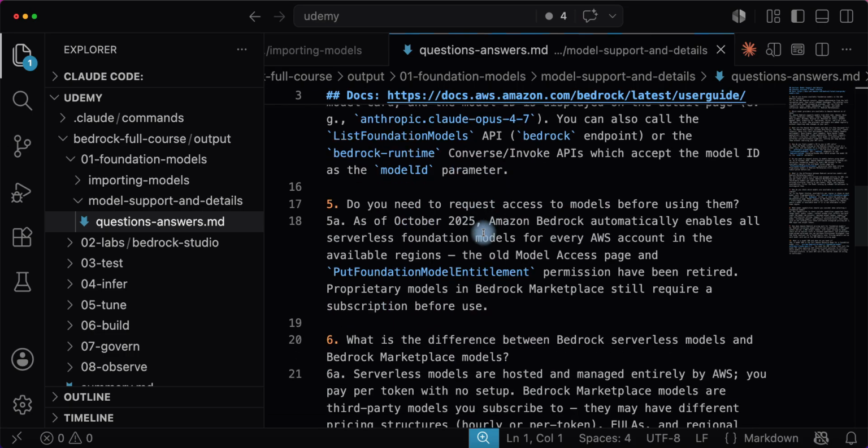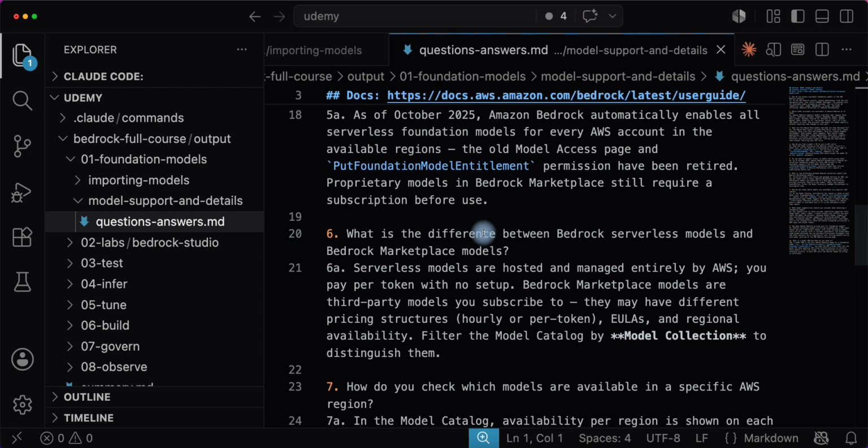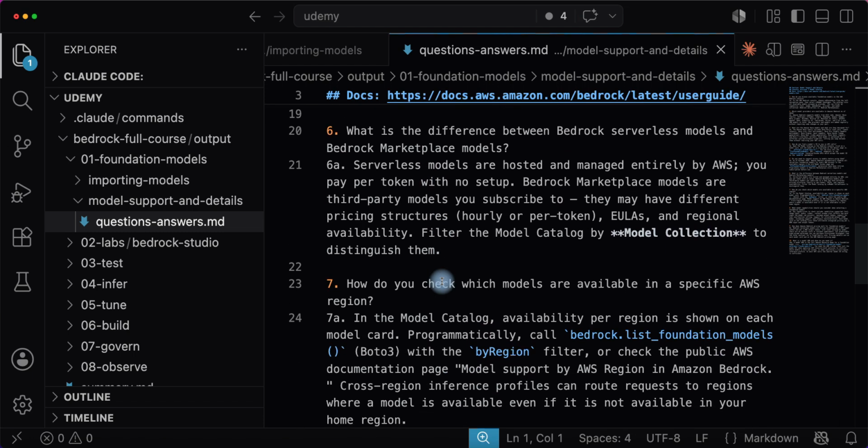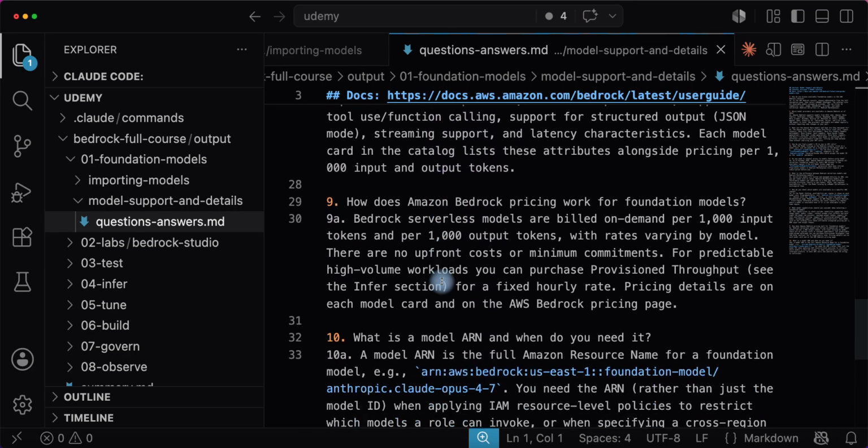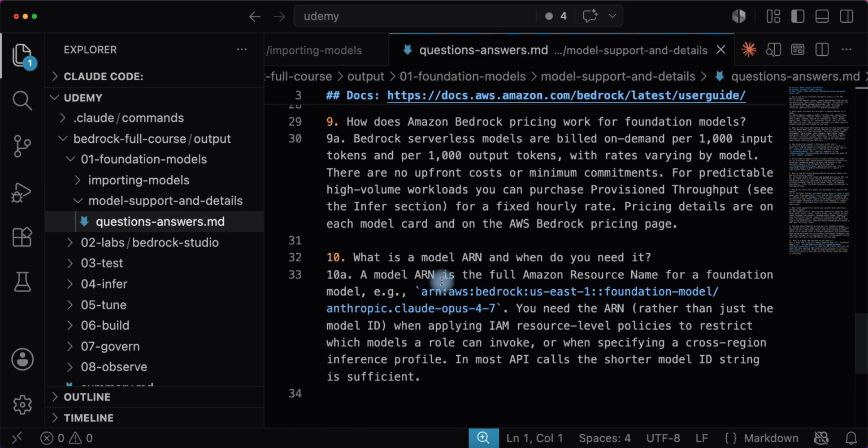I think the only major problem was Bedrock Studio isn't available. It's fused into Bedrock now. So when you go to look at Bedrock and you navigate to Studio, you can't navigate there the way maybe the answer told you to. But other than that, everything else looked pretty concrete.